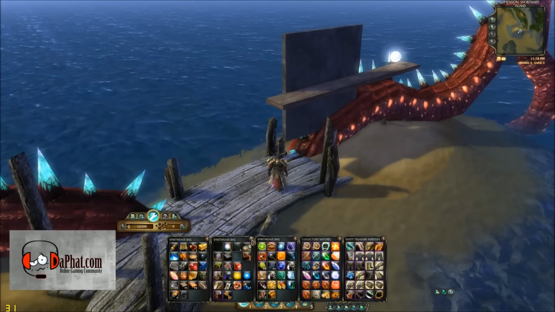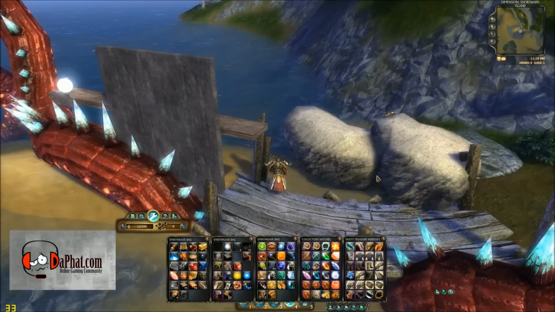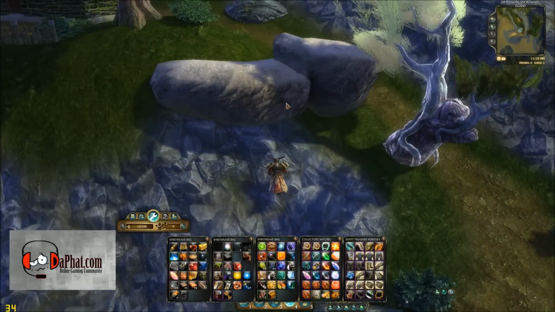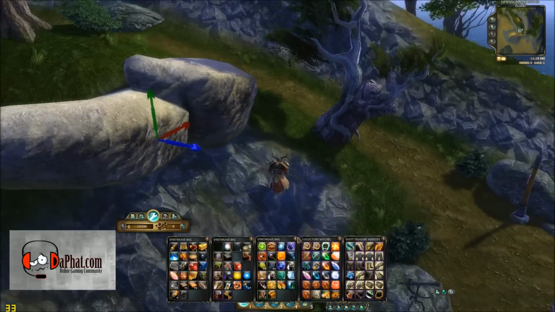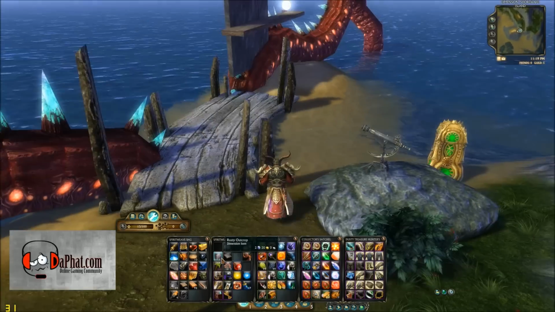You know, there's endless possibilities of things that you can do. If you drop this rock here, for instance, it can melt right into the environment that you have around you, so it looks like it's always been here.